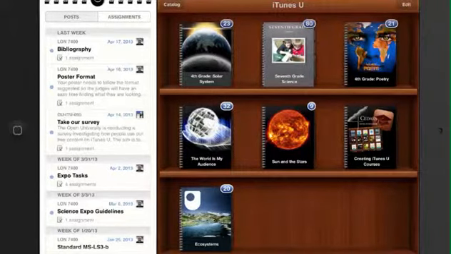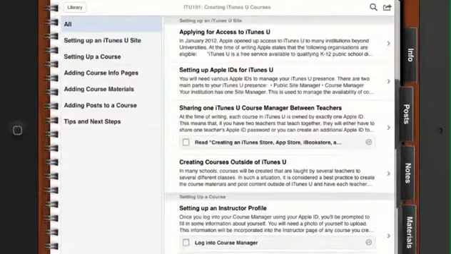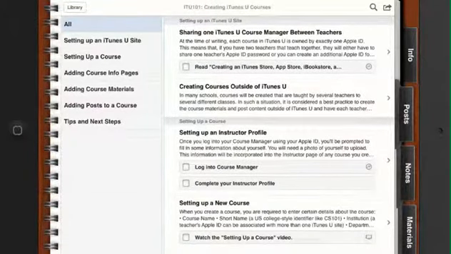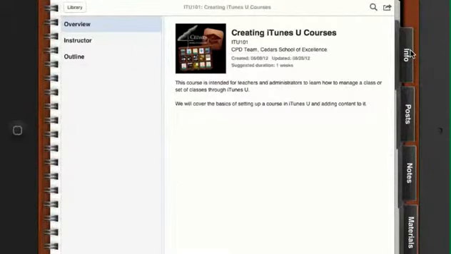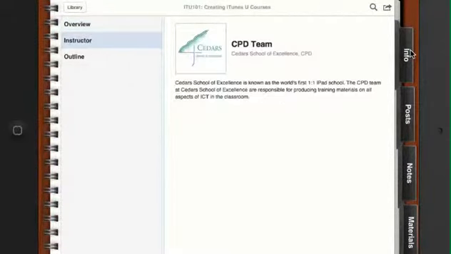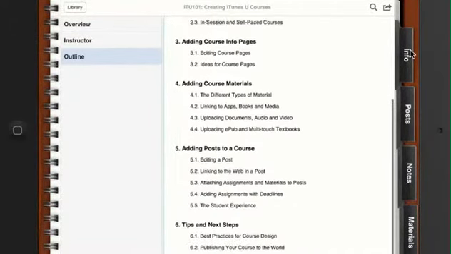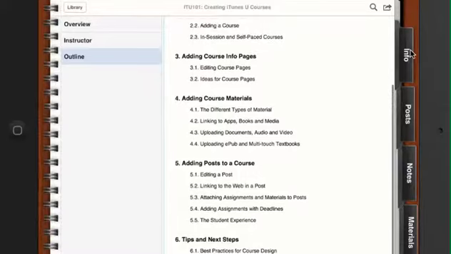And so this first one here is creating iTunes U courses. And what you'll notice once you open it up on the right hand side is you have your information about the course, the instructor or who created the course, and a little bit of an outline telling you what's going to be involved in the course.